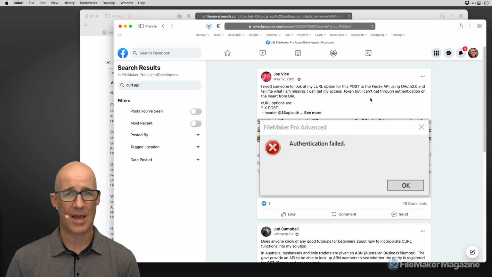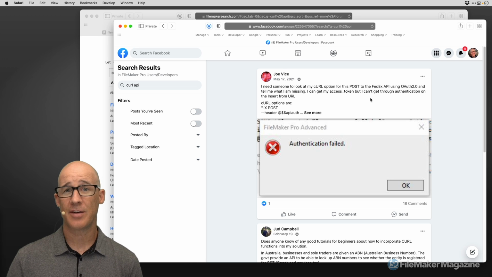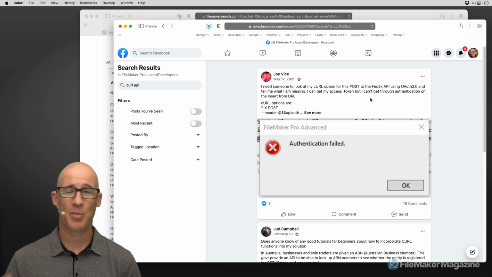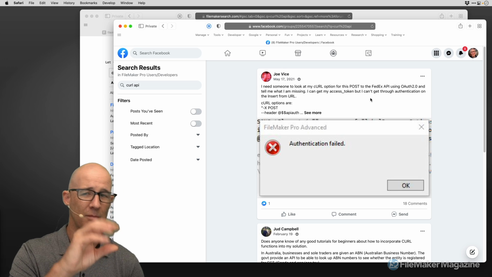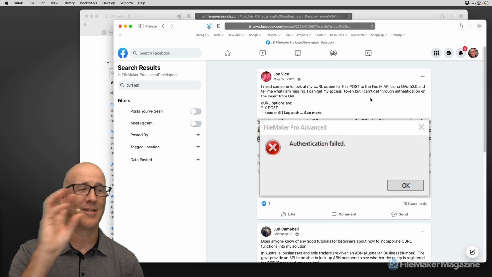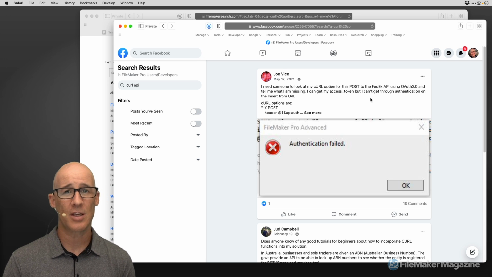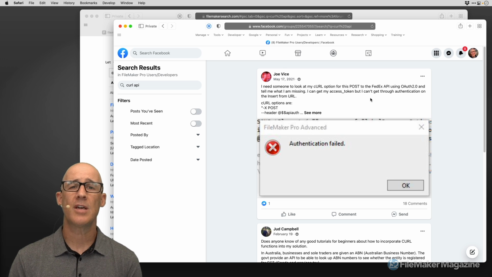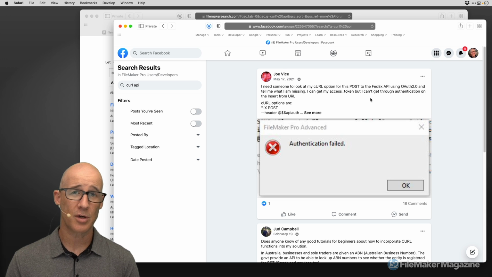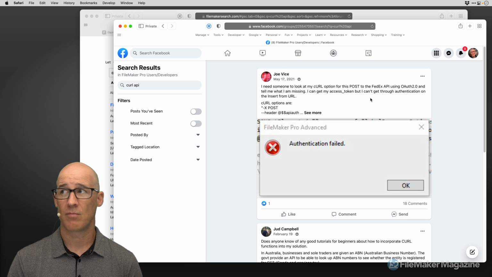And if you get really good at this, to be honest, just like developers that don't even really develop, they just basically get stuff from Stack Overflow, put it in, modify, get stuff from Reddit, put it in, modify. That is how you build applications these days. There is a lot of code that already exists that you don't need to come up with. You just need to be able to find it, whether you're finding code to build your solution or code to fix a problem. Knowing how to troubleshoot and using these tools is absolutely necessary if you're going to be a very quick, efficient FileMaker developer.